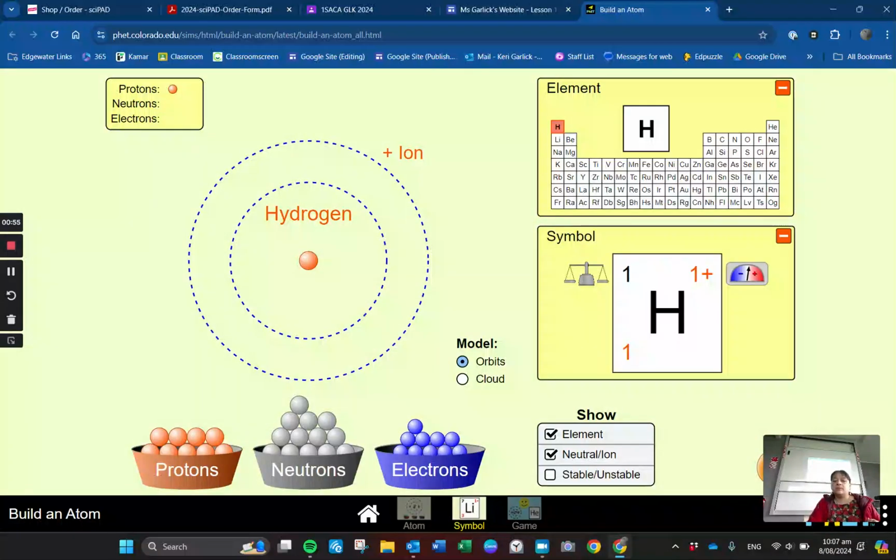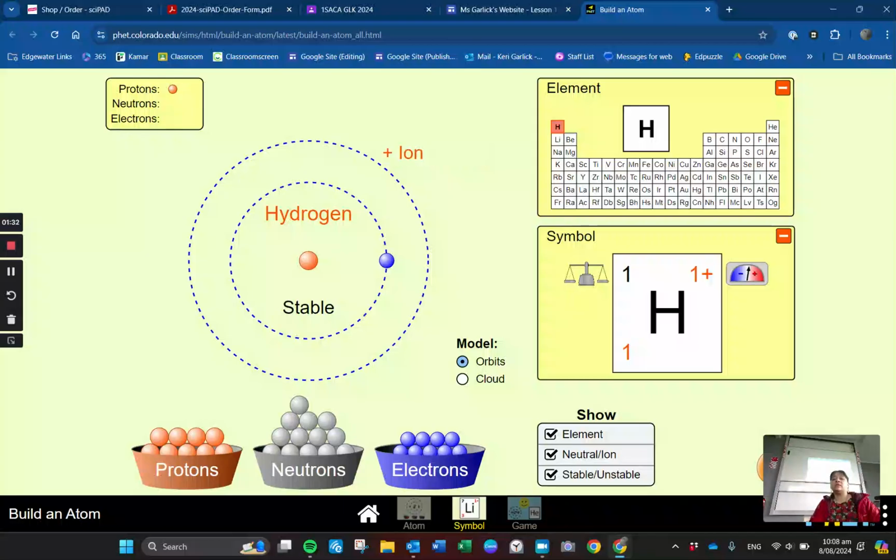I want to turn on the stability. All right. The other thing we notice is where do the electrons go? On the outside bits. And electrons, what charge would they have? They'd be negative, because you see how when we added that electron there, it went to 0 now for the charge. All right? So when we are talking about atoms, we are talking about things that have an equal number of protons and electrons so that the charges balance out. You see how it says neutral atom?